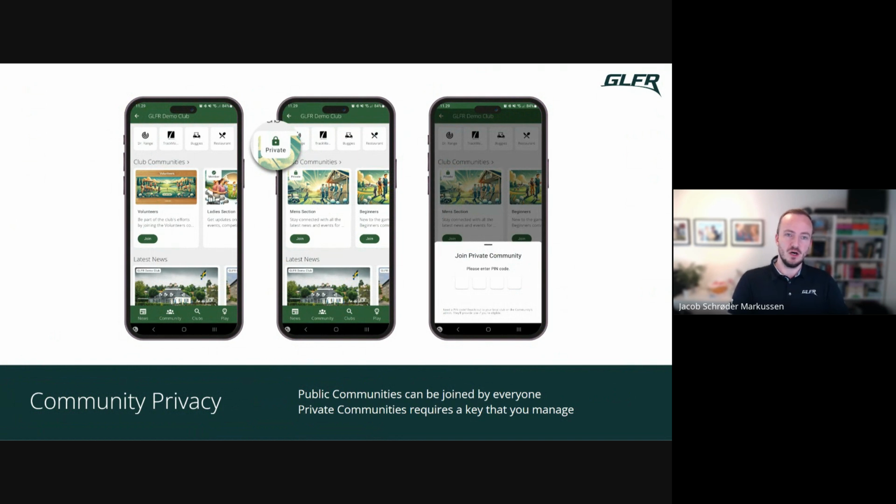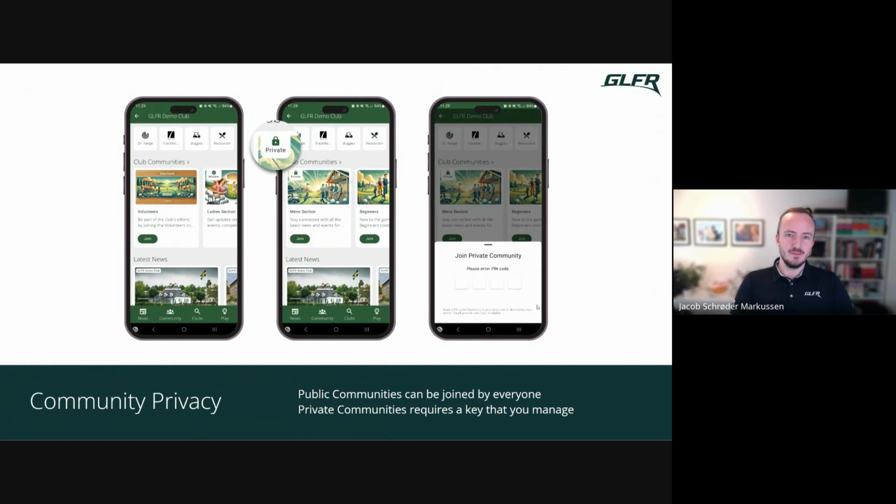To join the men's section on the demo club right here, you need a 4-digit PIN code that only you can find inside GLFR Business. Note that your community manager can also find this and help people become a member. This is a great way to differentiate who gets into your community, so you can have some communities that are public. That could be Greenkeeper's Corner, it could be from your restaurant, so even your members and guests can see what happens in the restaurant, or maybe good offers from your pro shop. Or you can have these private communities where you can have content shared that only the members can see, whatever fits in your golf club.